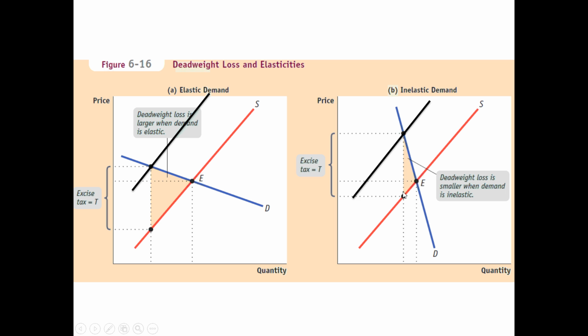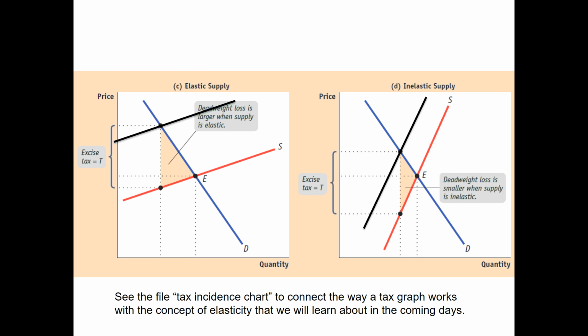Remember, a triangle's area is 1/2 base times height. Here's the height. The height is the same, but the base, that width of the triangle, is much, much smaller when demand is steep and much bigger when demand is flat. So you see how taxing a good with inelastic demand might give you a lot of revenue, and might not decrease the behavior very much. If you want to change people's behavior, a good with elastic demand is one that will actually discourage the production of that good. We could play the same game with supply too.